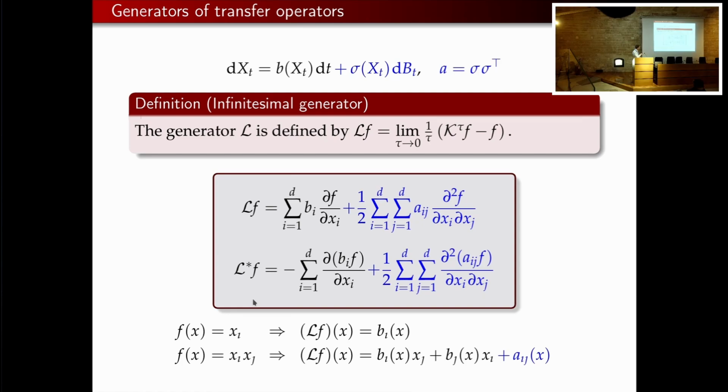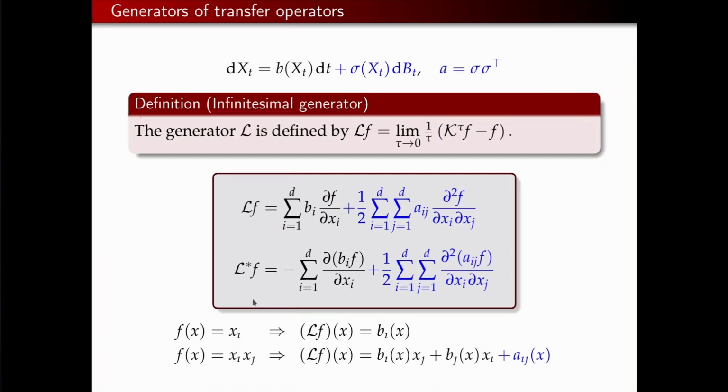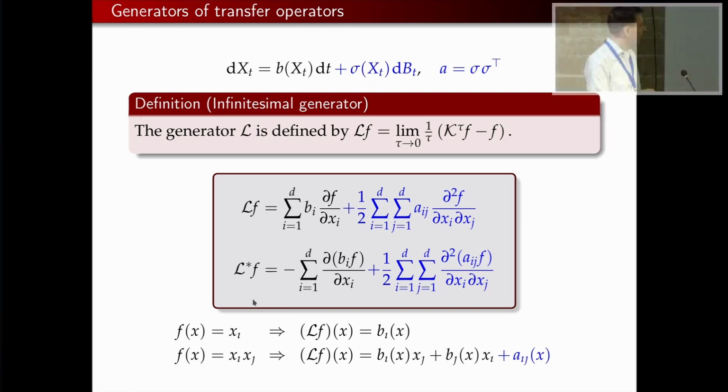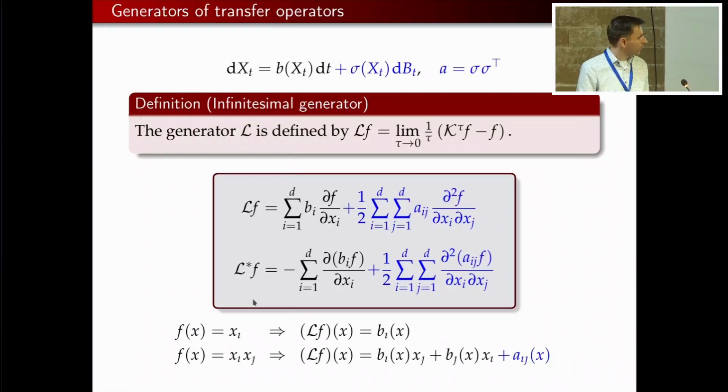These are, for example, the Kolmogorov backward equation or the Fokker-Planck equation. So for a stochastic differential equation of this form here, with this drift term b and the diffusion term sigma, you can show, using Ito's lemma, that the generators are of this form. And sometimes, instead of approximating the operator, we can also approximate these generators from data, depending on what kind of data we have. But they have similar spectral properties. So once we have the generator, we can also approximate these operators, and typically also vice versa.